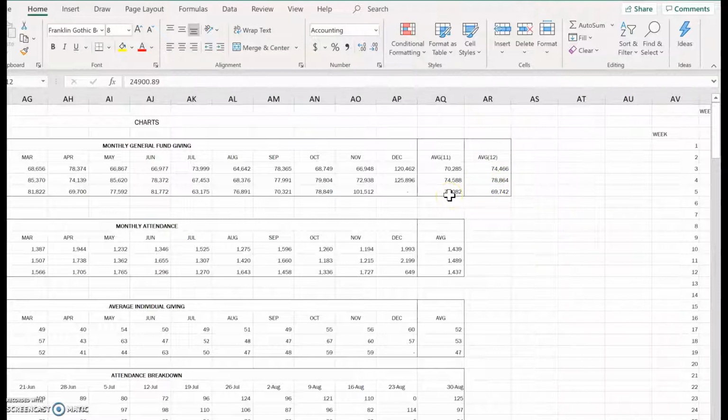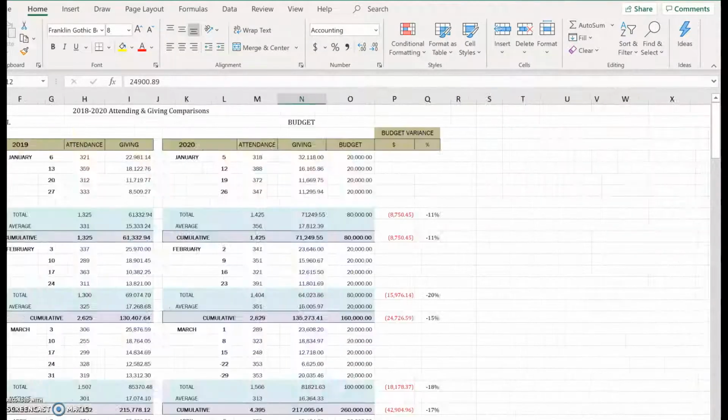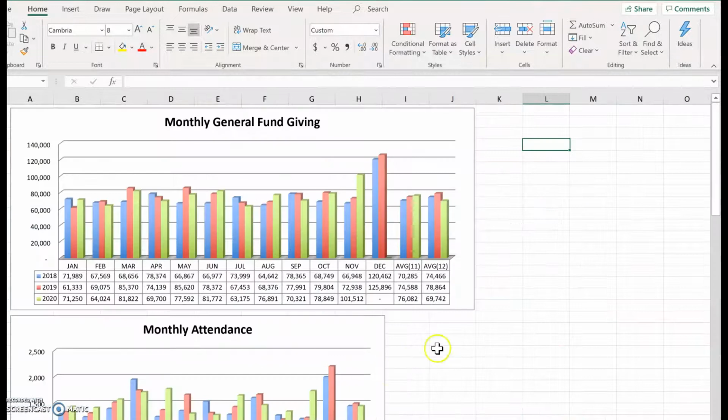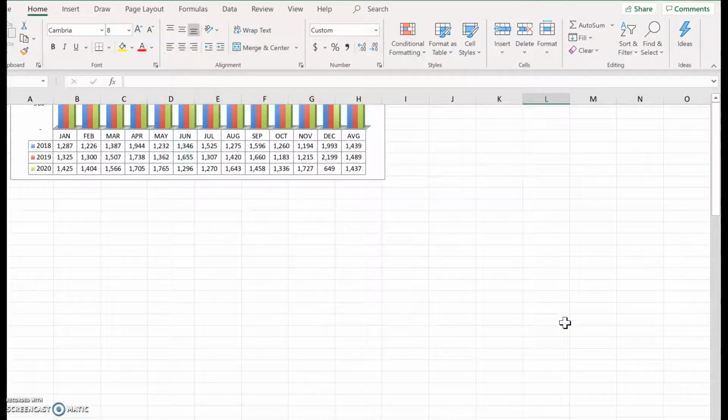Notice that this is telling us that in an 11-month comparison, the first 11 months of the past 3 years, we're doing better average-wise this year than before. And of course, this information is in the spreadsheet itself, but the point of a graph, I guess, is that people don't have to look at the numbers. And you can see this is a more accurate picture here than this one. And so I liked that.